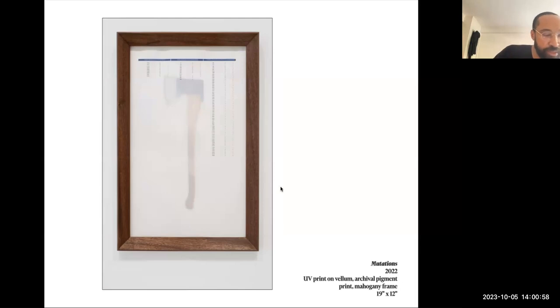I also got a list of the places on my sequence where specific mutations had occurred. Here, I've printed them on vellum and overlaid them over another image. In seeing these mutations laid plain, I was reminded of the old identity paradox. And some of you may be familiar with it. Sometimes it's called the ship of Theseus. At other times, it's referred to as the paradox of grandfather's axe. Say that you inherit an old axe from your grandfather, but eventually have to make some repairs. First, the handle gets exchanged for a new one, then the head, then a new handle, a new head, and so on. Is it the same axe?